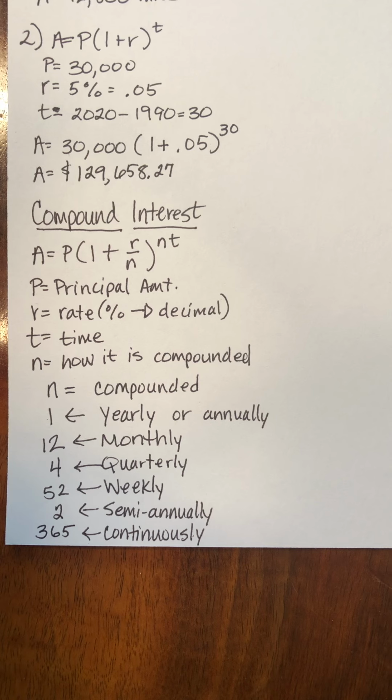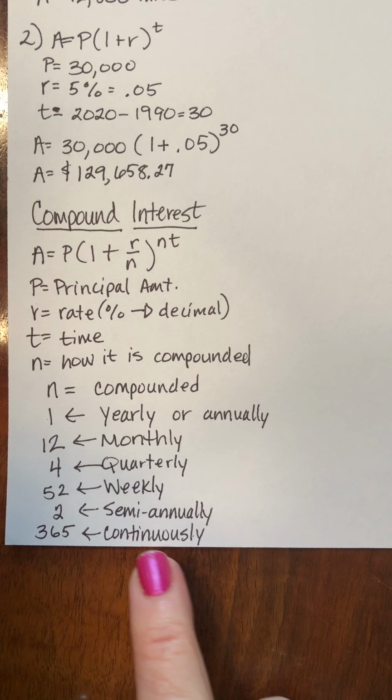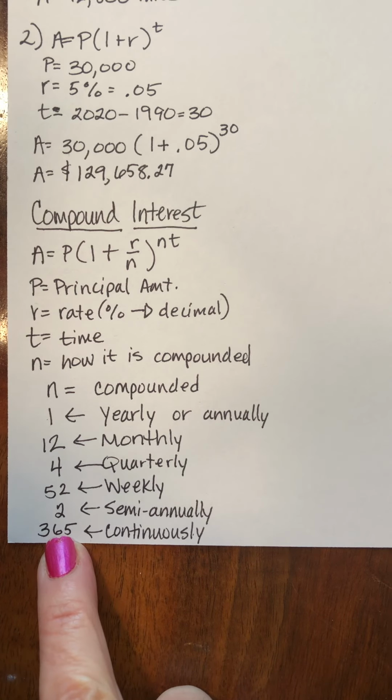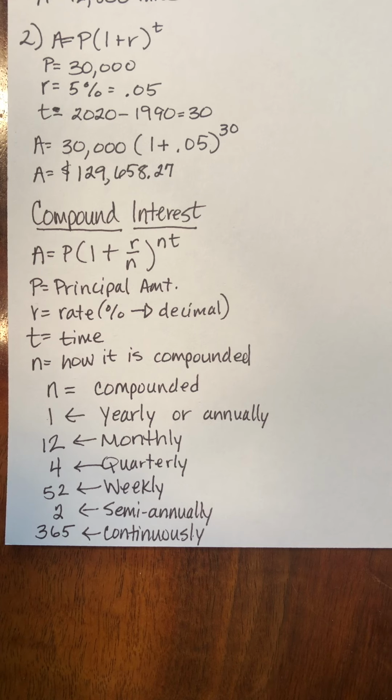365. Now, normally for continuous compound interest, we use a special letter, E, a value E, and there is a totally different formula for that, but we would use the calculator to compute that, and most calculators have the value of E already in it. If you have a smartphone and you turn your calculator sideways, you will see E to the X power button on your calculator. But I cannot assume that everybody has one. So we can also figure out continuous compound interest by letting the value of n be 365. It'll be off maybe 1 or 2 hundredths from if you had used the value of E to compute this instead of 365. So today we're just going to stick with 365.